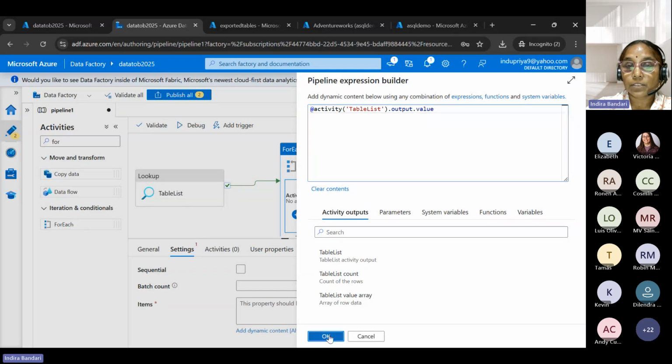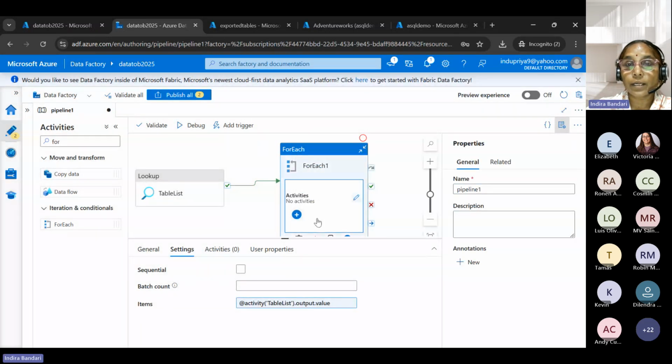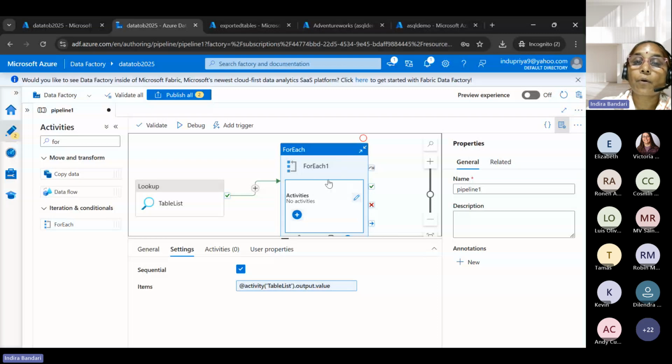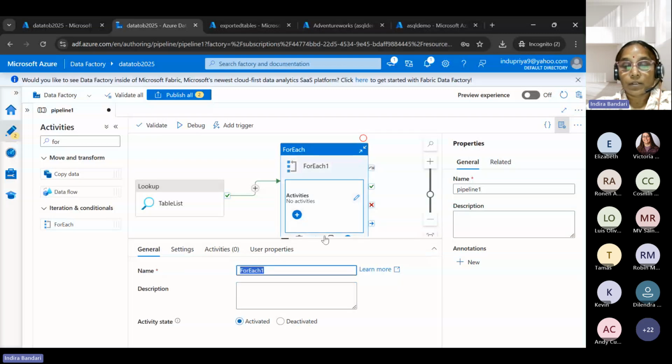So here I'm just going to click on OK, and also I would like that as sequential, so I'll just put it that way. Once the for each is defined, I'll just change the name to for each table or something like that.